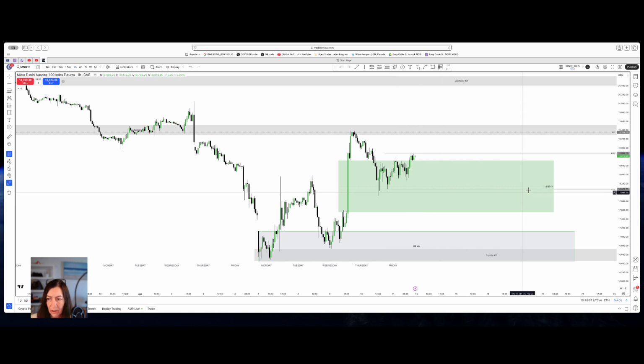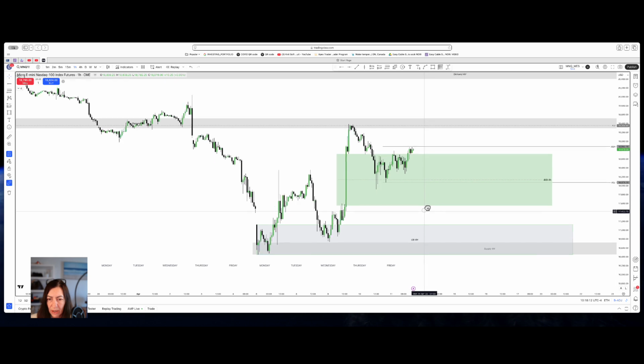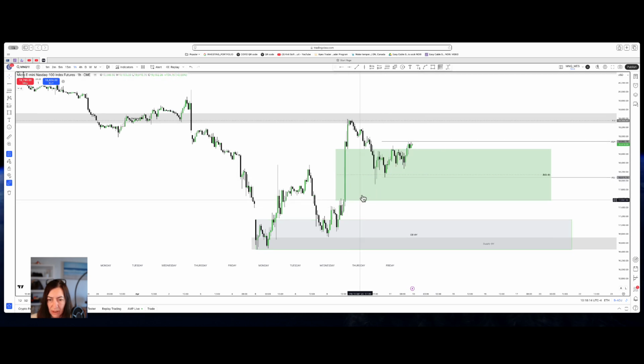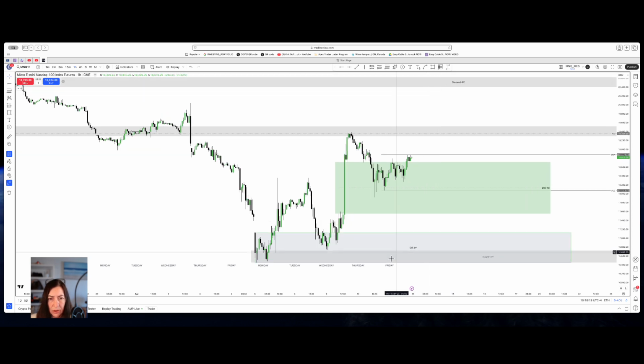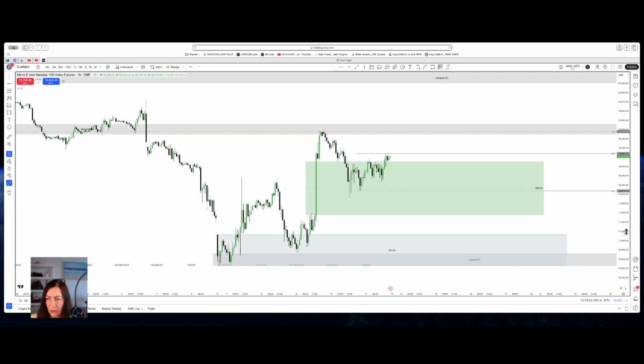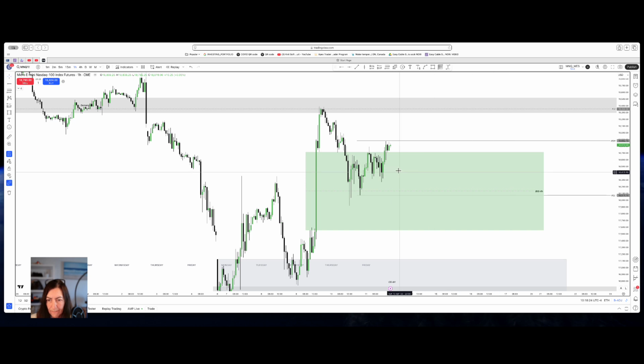Again, we have the bottom 25% of this BISI that has not yet been balanced. It's still an unbalanced area. And then we have this order block here. And in terms of what imbalances we have on the 1 hour, we have this range from the swing low to the swing high, and it's a balanced range. We have this range. This inefficiency here has been balanced.